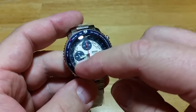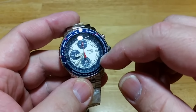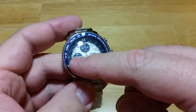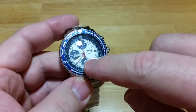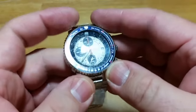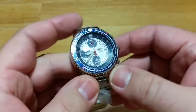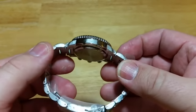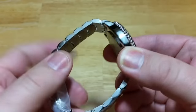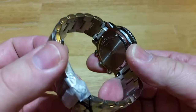You have three sub-dials at 12, 9, and 6 o'clock. You have your sweeping second hand when the chronograph function is enabled, your regular second hand at nine o'clock, and your alarm function at six o'clock. I would go over all the slide rule functions if I knew them, but I don't. This watch to me is just a stunner to look at — a really nice dressy watch — and that's why I got it way back when I didn't know anything about watches. I just knew it looked good and I wanted it.